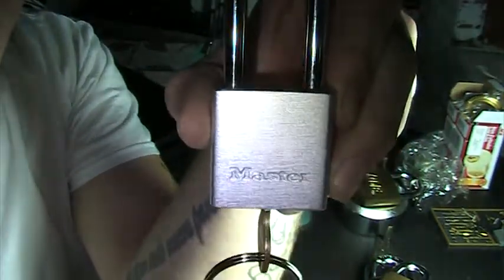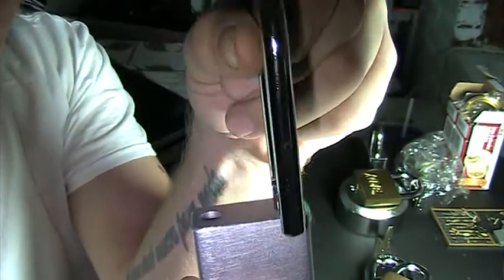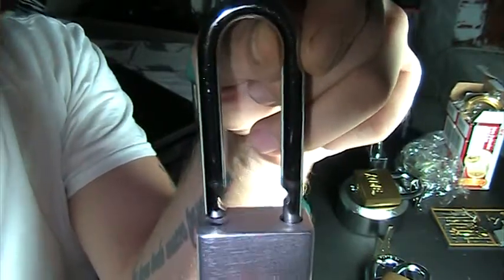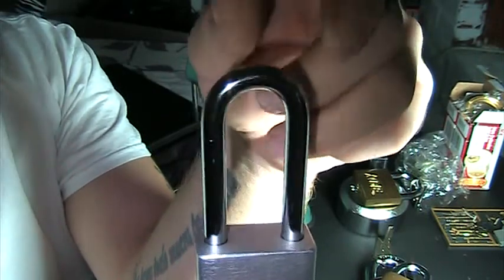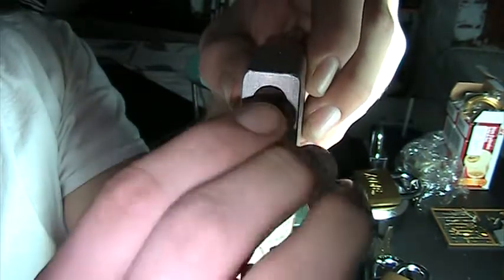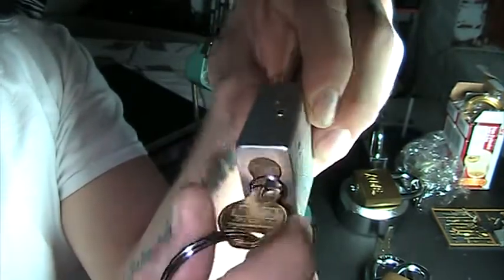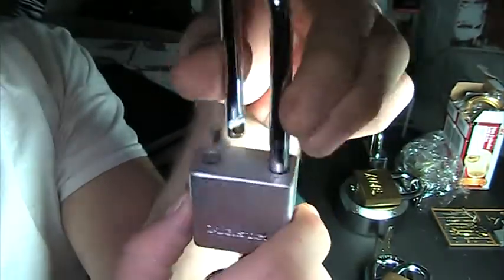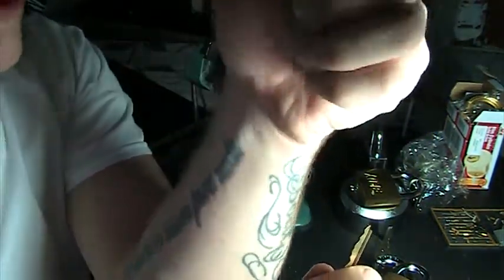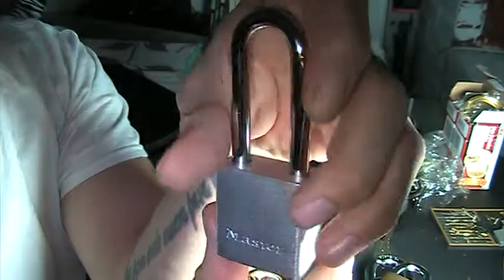So, when you turn your key and unlock it, what did you notice that didn't happen? This guy didn't pop open on his own. There is no spring tension forcing it to open upon being unlocked. So, that means that when you're going to put tension on the core, there's no pressure, obviously. So, it could definitely be a challenge. This will definitely be a good lock to start to pick. You should probably start with this before the 532, because this will help you learn tensioning a lot better.